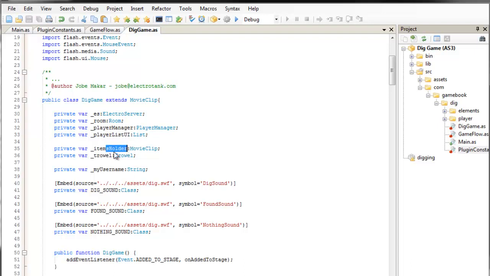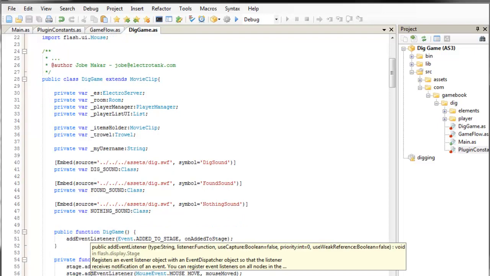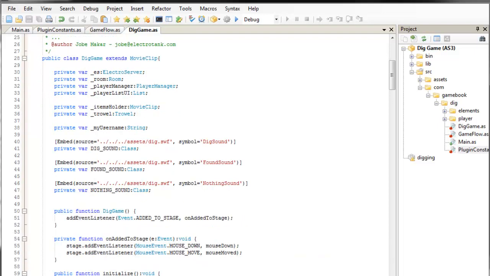You have an item holder and a trowel. Basically, you use these for the animation, and also you maintain the list of your username, which is a string. That's each player's username, and also you have variables for a digging sound, a found item sound, and a not found item sound.